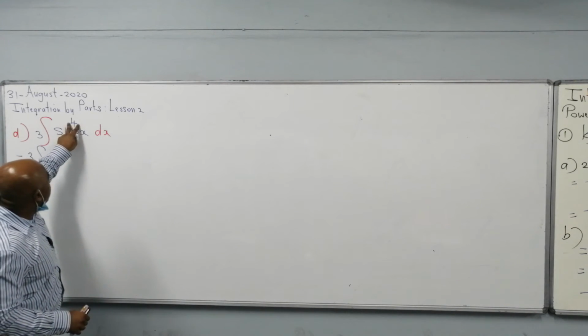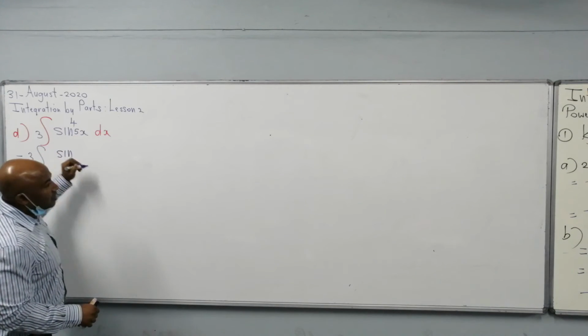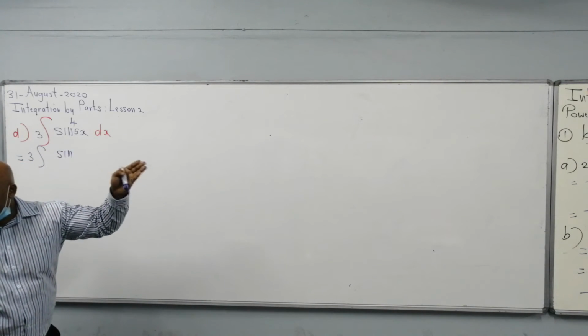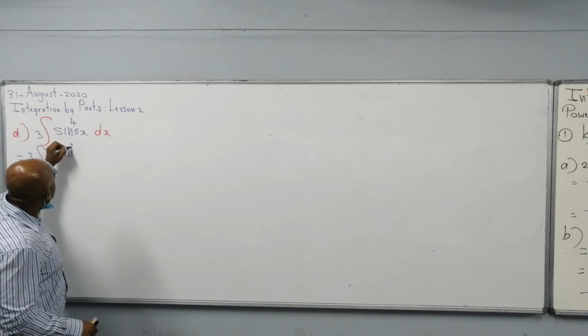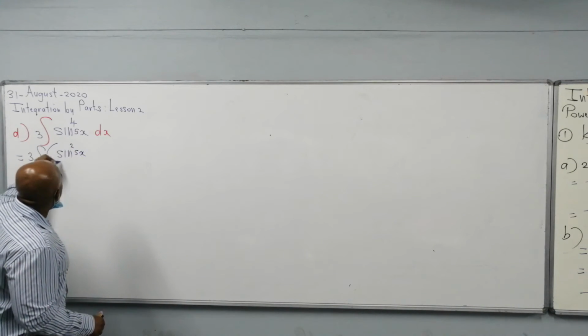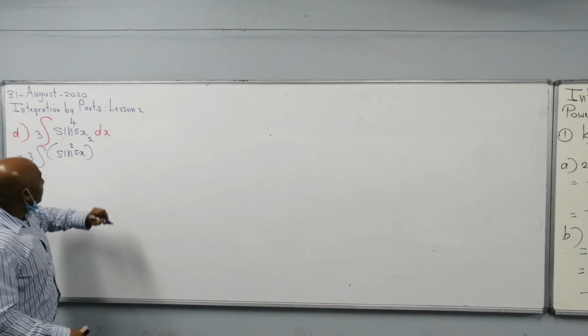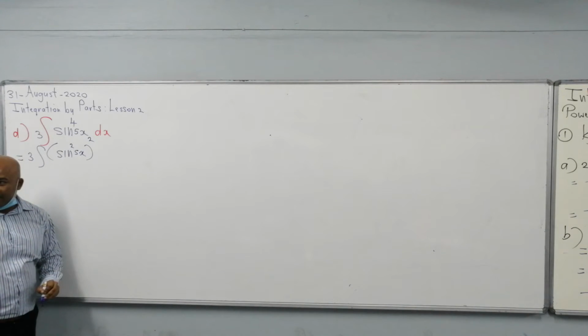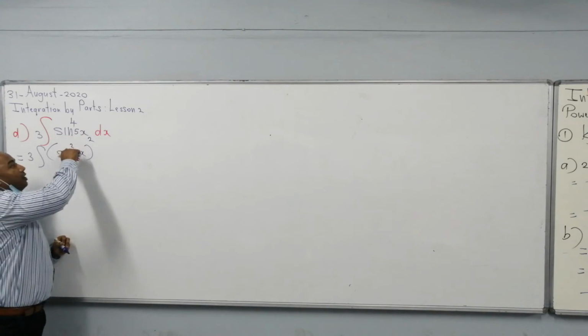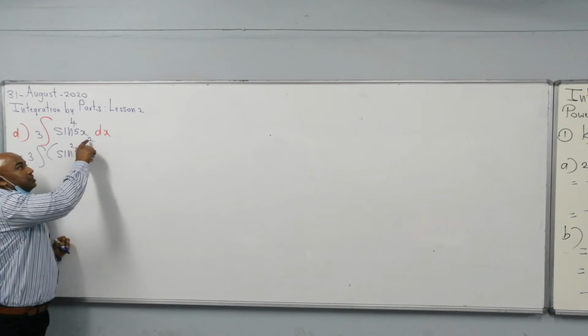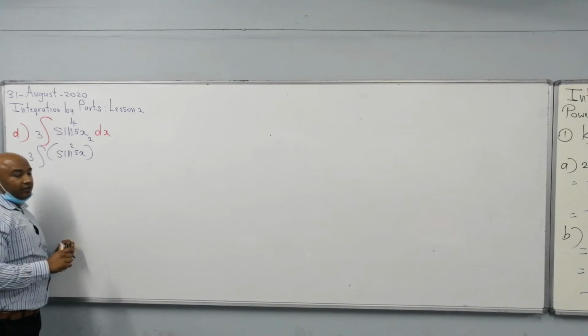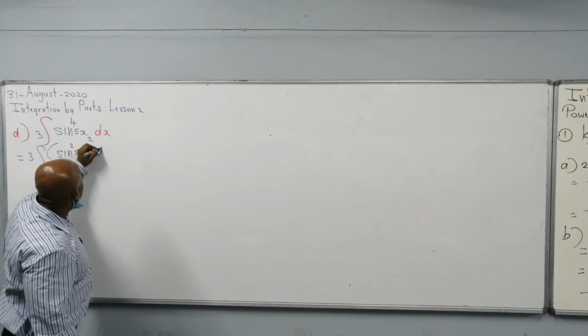With the exponent laws, I want sine squared because the formula applies to sine squared, not sine to the power 4. So therefore, I will write it as sine squared in brackets, all squared. Can you see that? Because when you have a power raised to a higher power, exponent laws, you multiply. 2 times 2 will give you the 4. That is exponent laws.